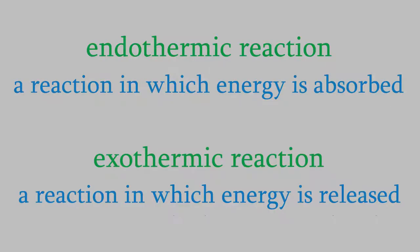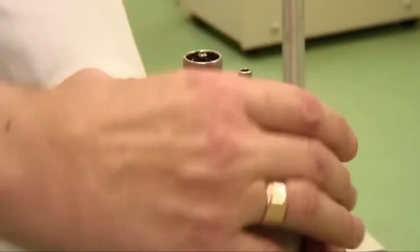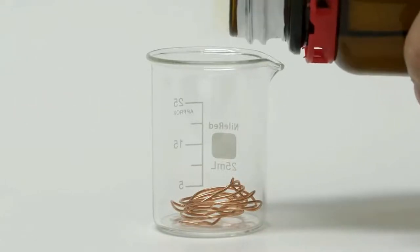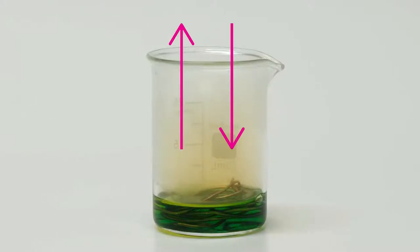If you want to know how much energy you can get out of an exothermic reaction, or how much energy will be absorbed by an endothermic reaction, you need to perform some careful experiments. In our class, we'll measure the temperature of some reactions, but that doesn't actually tell us the energy. Instead, it tells us a property called the enthalpy, which has the symbol H. If you wanted to actually find the energy instead of the enthalpy, you'd have to perform your experiment in a sealed container so that the volume would stay constant. That's something we'll do in the physical chemistry course. But in general chemistry, we usually do experiments in a beaker or flask that's open to the air, so the volume in the container isn't constant. Instead, it's the pressure that's constant, because the pressure in the beaker is just whatever the room pressure is. In experiments like that, what we're measuring is H, the enthalpy, not the energy.